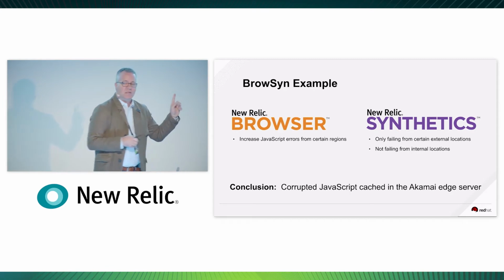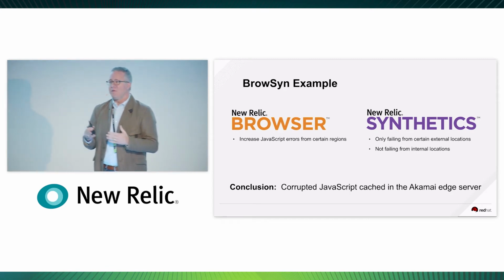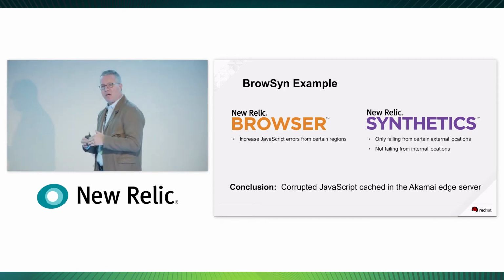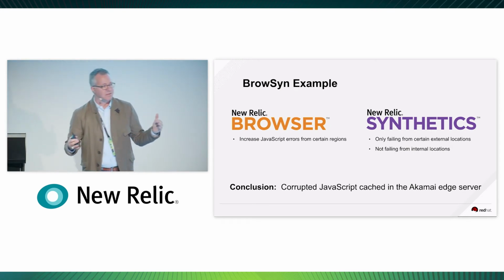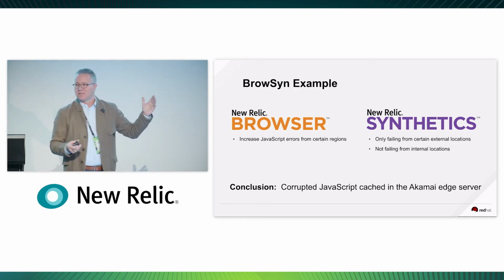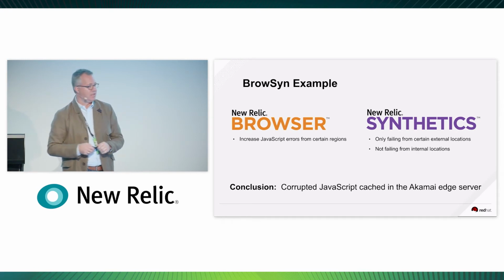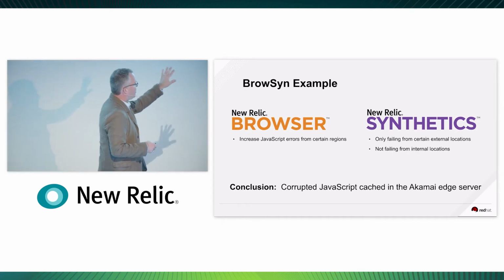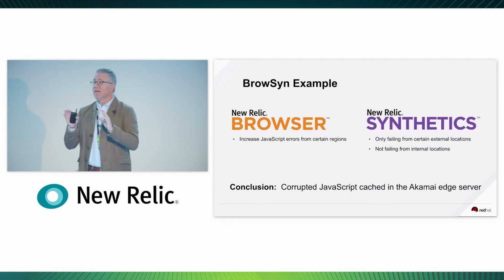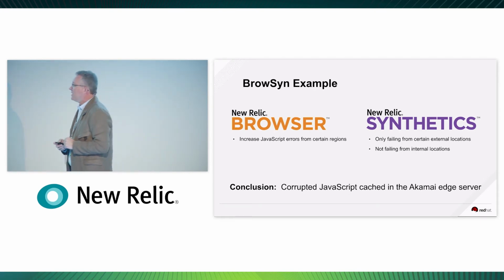What they figured out was that a JavaScript file that had been uploaded had about 100 lines of JavaScript truncated for some reason, and so the site wasn't working. All right, so they never would have captured this without having both of these in place. They wouldn't have captured it as quickly. They wouldn't have noticed it as quickly, at least.